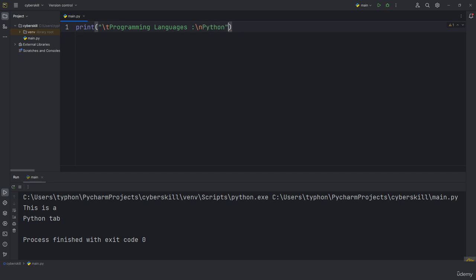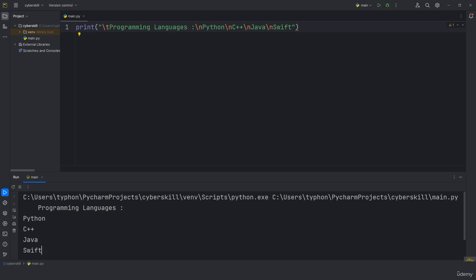So Python, new line C++, new line Java, new line Swift. And here, as you can see, we have a tab, Python, C++, Java, and Swift with new lines.